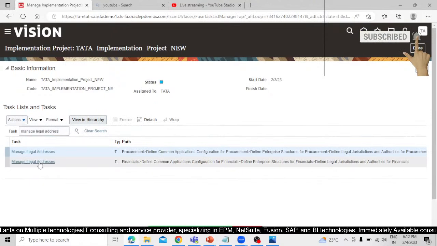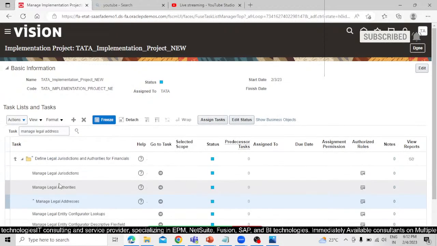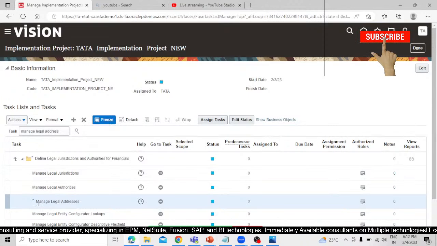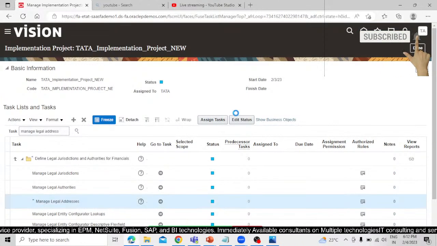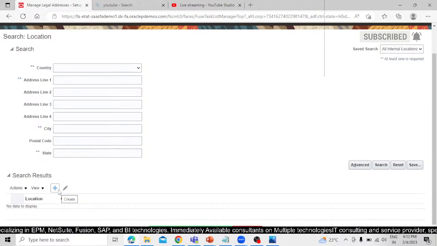Go with the financial one. So we have the manage legal address. Click on this go to task, and click on this create icon.